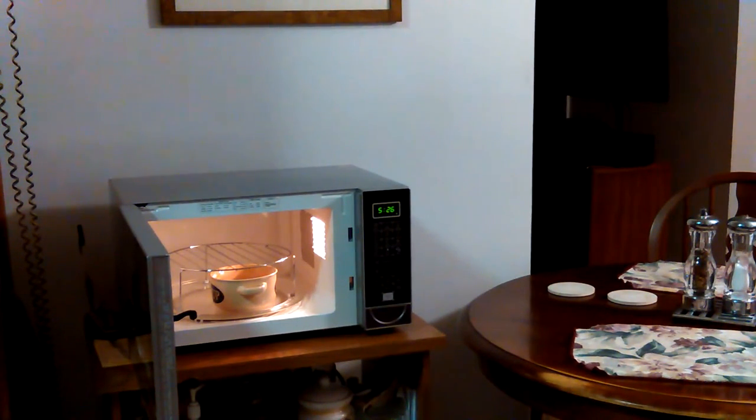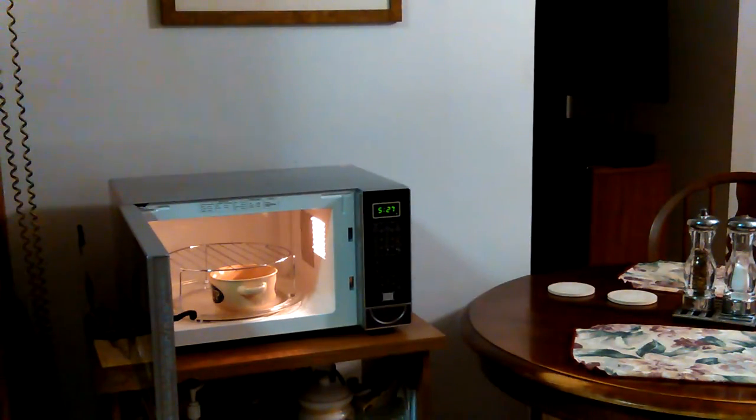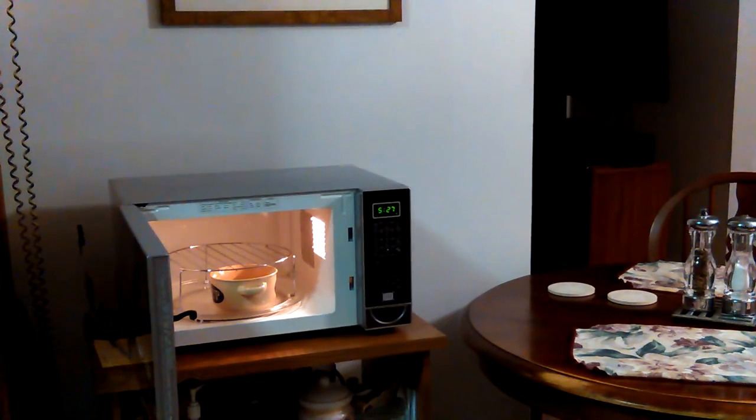Well, I haven't tried it yet, but I think I might try cooking something here in a minute after I get the elements burned in, shall we say. I'll do it one more time, but I think I'm going to get some cooler water. And as you can see, you can put something under that rack if it fits. My big brown cup I was using a minute ago won't go under it. That one will. But I don't think I want to heat that water anymore. Let me look at it and see.